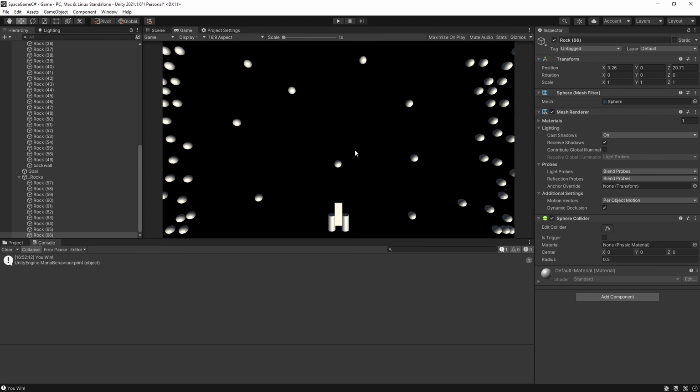Now, there's going to be one video past this one where we put in a few optional flourishes to this. We'll make the rocks rotate around, so that way they are not just perfectly static like this. And we'll also make it so that you can take a hit before being destroyed, and adjust how many lives the player has. But that will be in the next video.